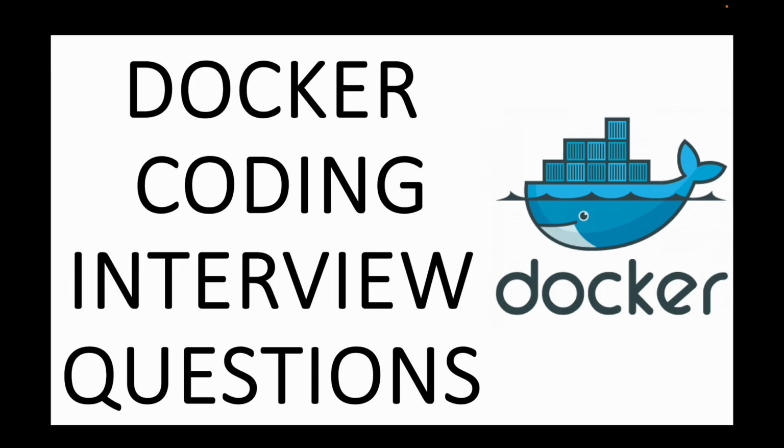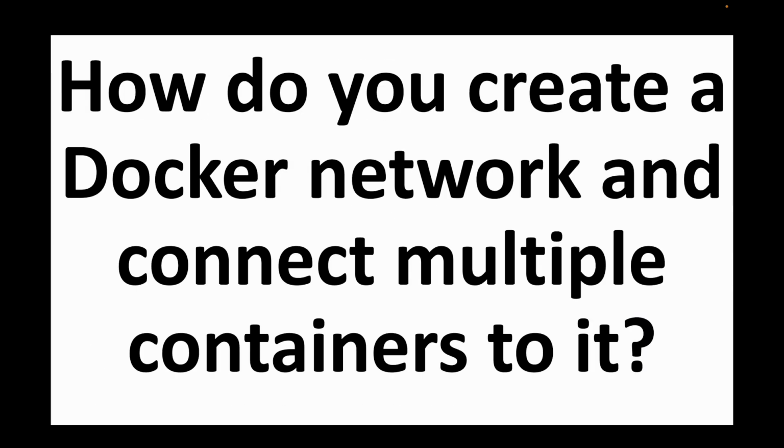So let's get started with this. The first question I have is, how do you create a Docker network and connect multiple containers to it? So here basically we will need to create a custom network and then run a couple of containers, more than one container, and then show how the containers are able to talk to each other.